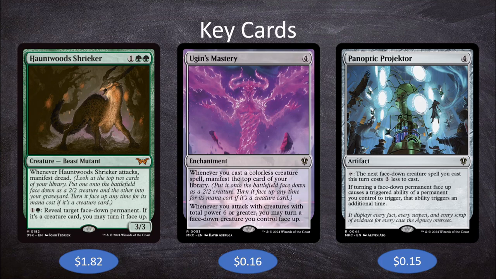Being able to, say, destroy multiple artifacts, multiple enchantments, even being able to counter multiple spells if that's relevant, being able to just put counters on things if that's relevant. Panoptic Projector really just kicks this deck into overdrive, because we can slowly value out the rest of the table, but if we're doubling all of our abilities, we can very quickly value out the rest of the table.